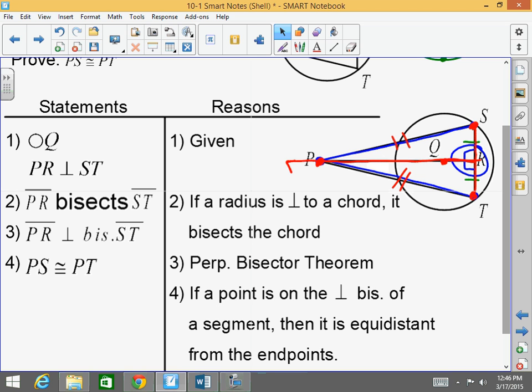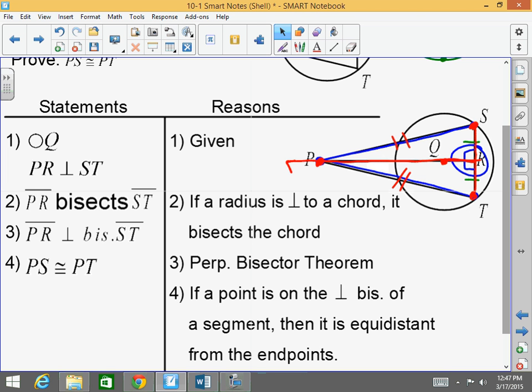Yes and yes. Because at this point we're not really using it, it is kind of the converse of the perpendicular bisector theorem. If you put that on a test or a quiz, I'm not going to mark that wrong. Technically, I'm trying to teach you, though, that it's coming from what we just learned, the Radius-Chord theorem. But I'm not going to mark that wrong because technically you're 100% right. Yes, sir. Equidistance theorem would be wrong. Thank you, though, sir.